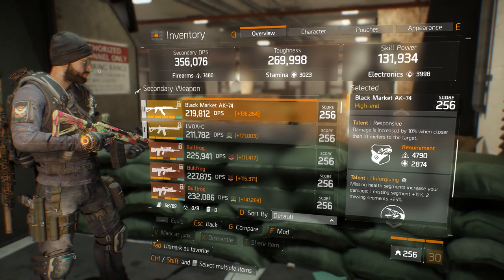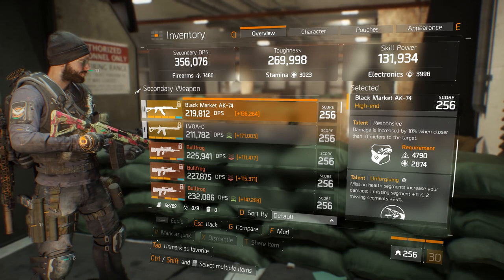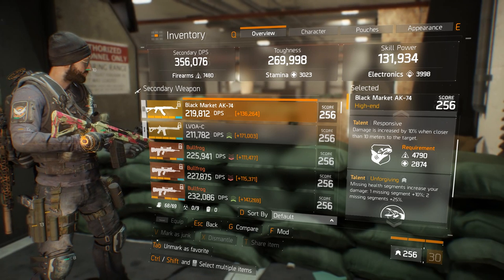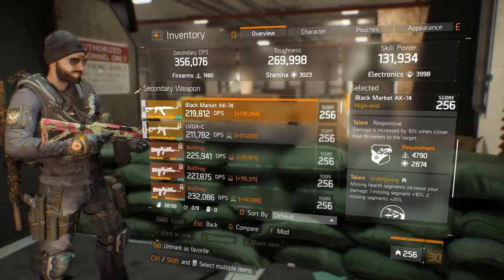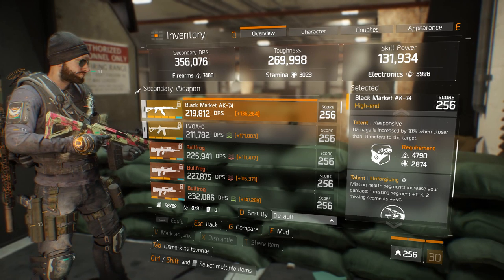So this is the final stage where this talent is coming. It's coming like a great addition to this rifle. If you don't like Unforgiving, you can switch this talent for Competent. Competent will give you 10% more damage when you are using your skills.